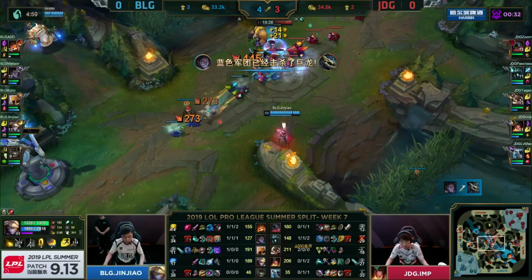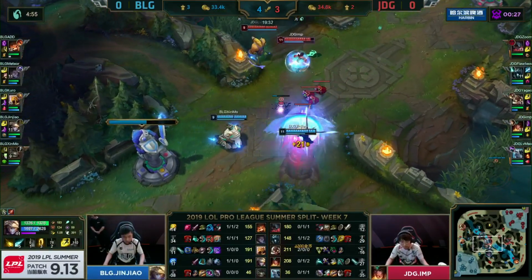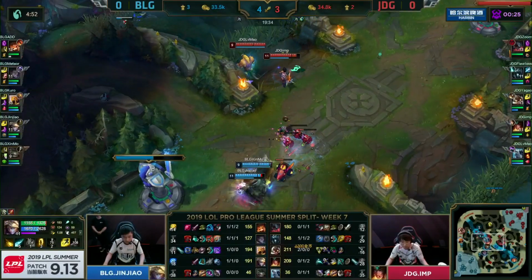What is it? I think it's another cloud. Ocean. Ocean, oh, okay. Exciting stuff. Imp just getting free mana.